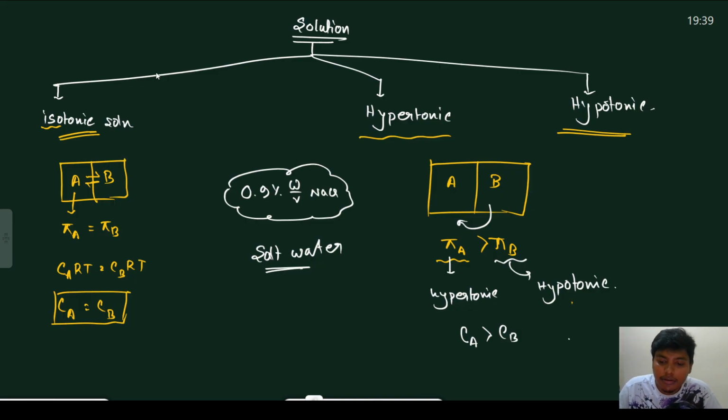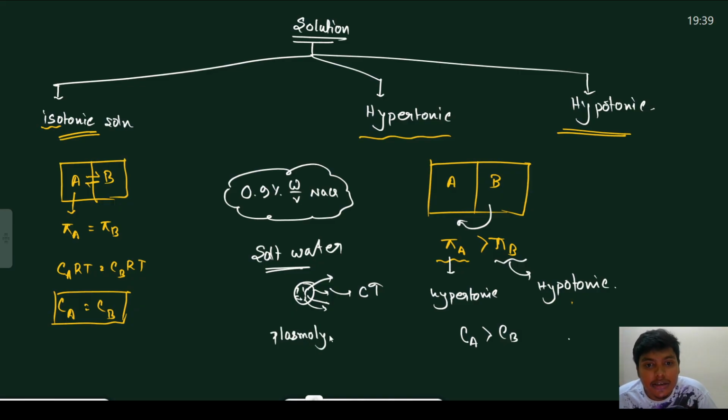So what will happen? See, if I put a solution more concentrated than that, it will shrink. Why? Because outside of the blood cell, the concentration increased. So all the solution inside, all the salt solution, will come outside, and that is known as plasmolysis. Sir, can you repeat it? See, listen.